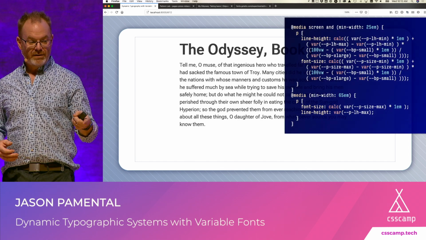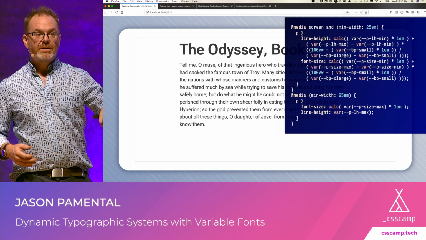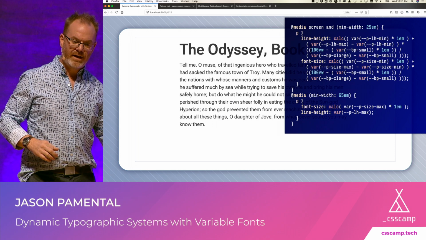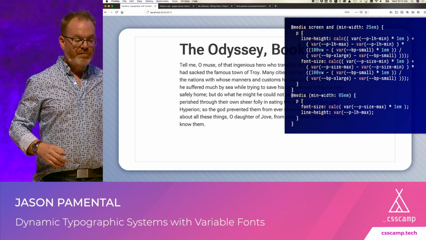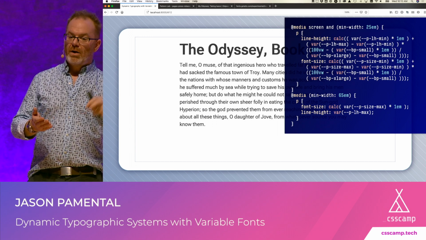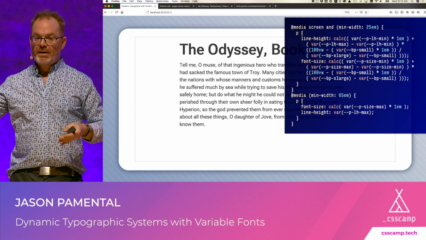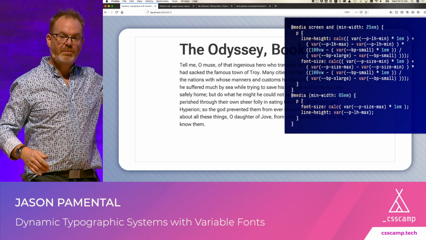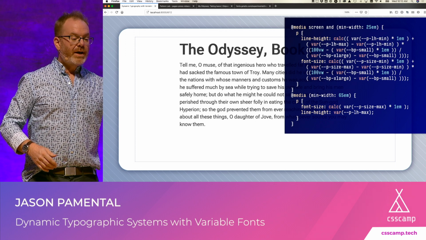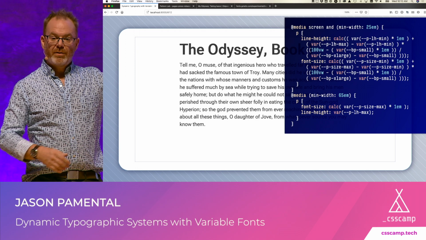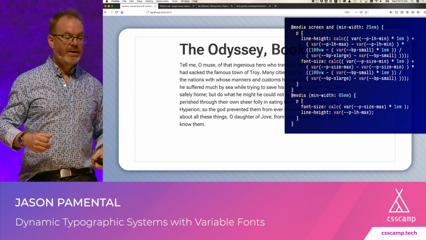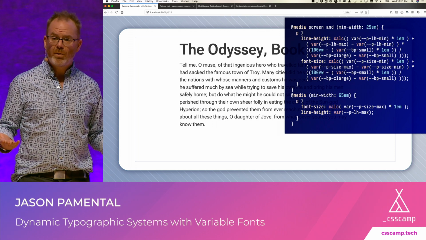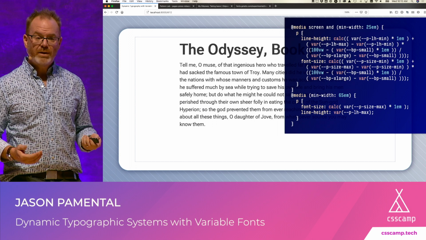But we can throw a formula in here like this, and this came from something that Tim Brown wrote about, and actually there was somebody else that had pioneered this previously, and I'm totally drawing a blank on his name, but that formula allows us to tie in a low-end breakpoint and a high-end breakpoint and say start scaling from here, stop scaling there, use math in between. And I'm going to explain that a little bit more in detail in a moment. But by using this, from as soon as you turn your phone sideways all the way up to a large desktop screen, we can actually have smooth scaling typography across our entire design system that will work on any device size in between. And that's really powerful.